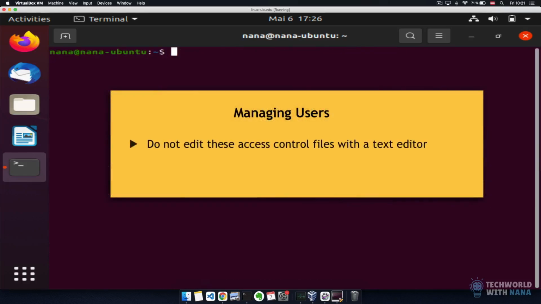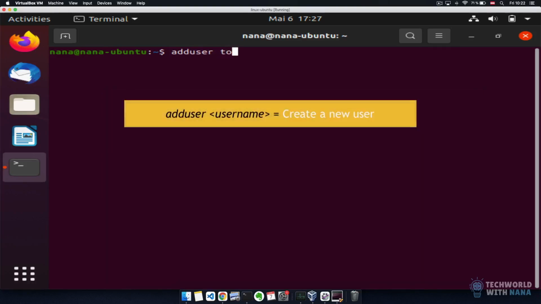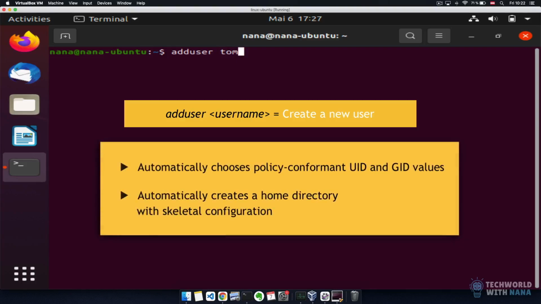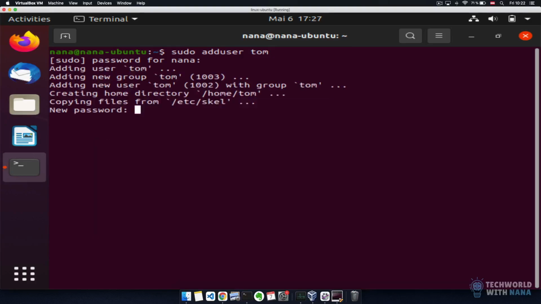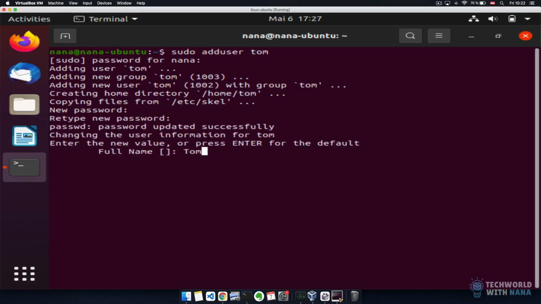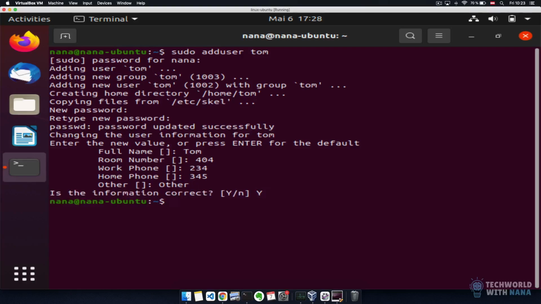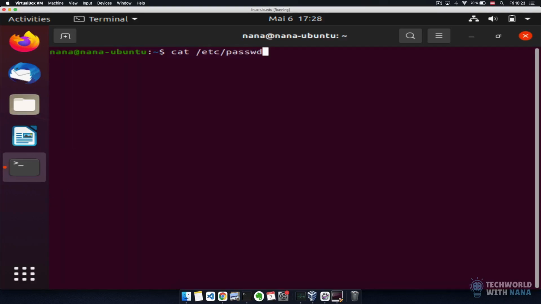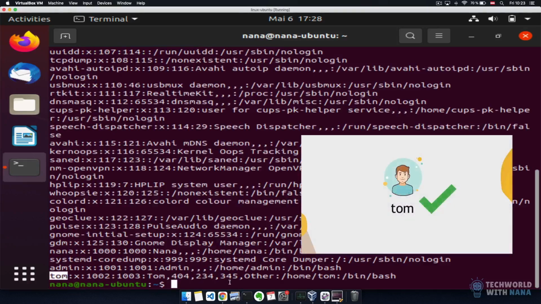So how do we add a new user? It's actually pretty easy. We already saw that command, adduser and the username. And let's call this one Tom. However, adding a user in a system is an administrative task, so we are going to need superuser privilege here. And if I execute and enter my password, this will create a new user, and we have to set the initial password for the user, add the full name, room number, whatever. And confirm. And again, if we now print out the list of users, we should see Tom right here. And this information that we entered is all listed here, comma separated.